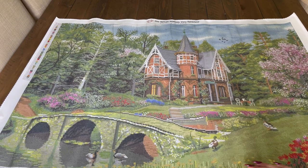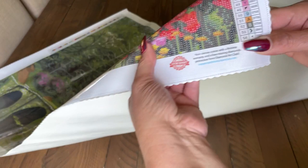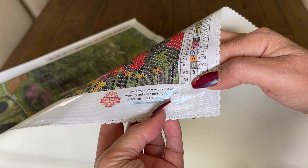Okay, down here we have another coupon. Oh, you can't see. Down here there is another coupon code, all their social media deets, and it also comes with a lifetime warranty and a free missing diamonds protection from Diamond Art Club.